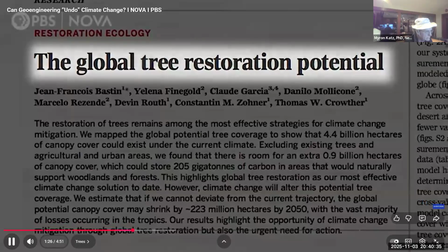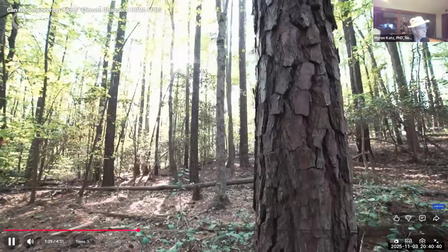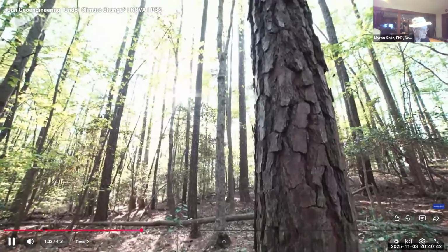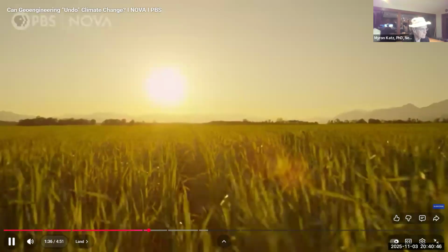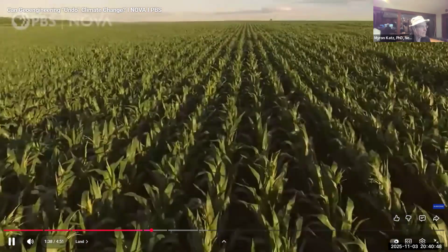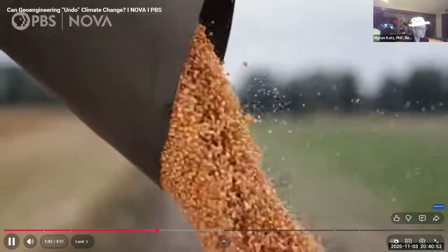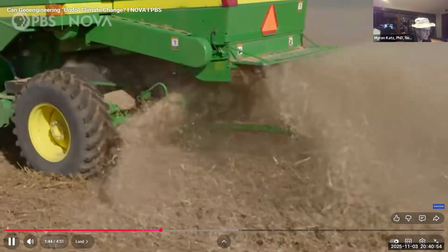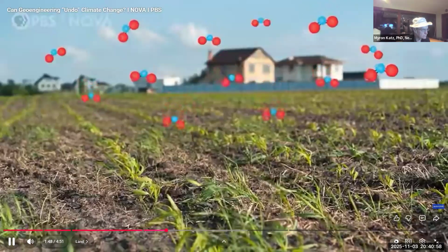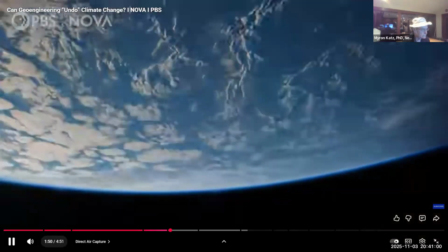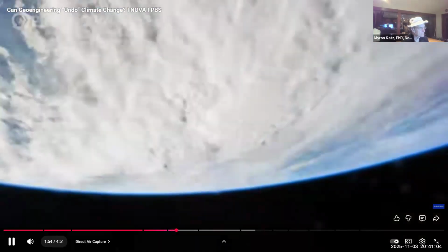That paper has met with some skepticism around just how realistic it is. There's uncertainty in some of the measurements, and a lot of the land where those trees could grow is spoken for. People need land to, for example, produce food for a growing population. Some agricultural practices have been developed to enhance the ability of farmland to store CO2 in the soil. But still, what if our natural solutions just aren't enough? Can we engineer an alternative?